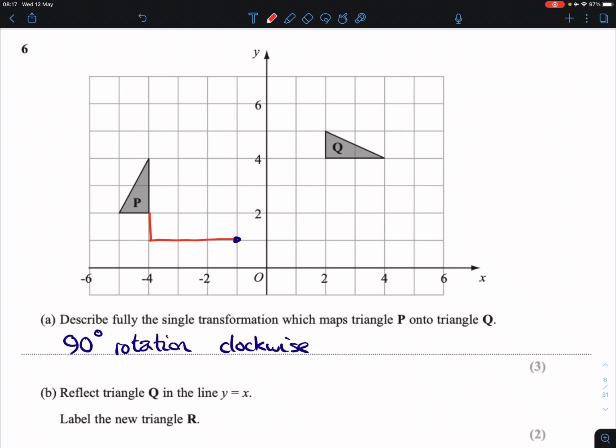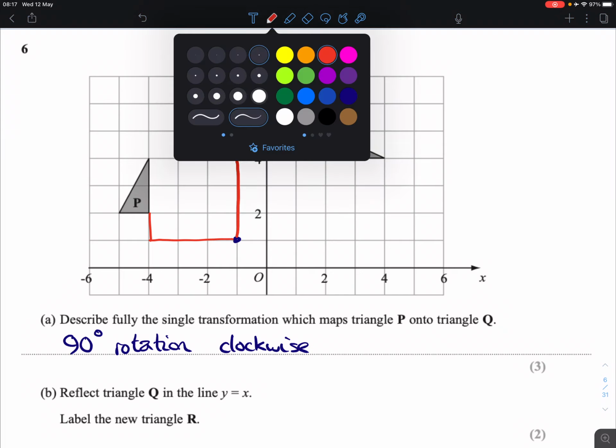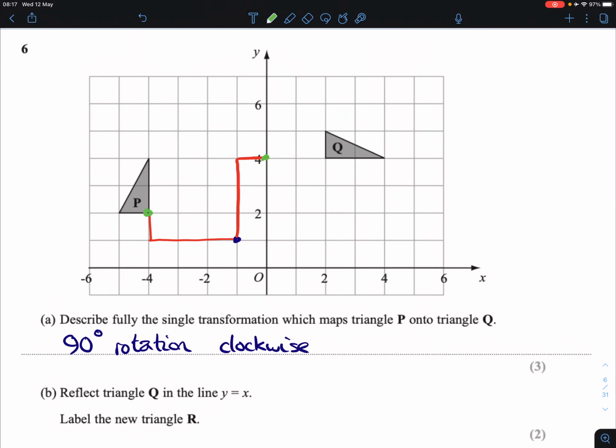And then basically what we do now is we rotate that L shape 90 degrees clockwise. So we've gone 3 to the left, that means we're going to go 3 up, and then we've gone 1 up here, which means we're going to go 1 right. So that would mean that this new corner is there. Now obviously if I draw the triangle there, it's still not exactly where Q is, but it's closer than the last point, which means this point is closer to where we need to be.